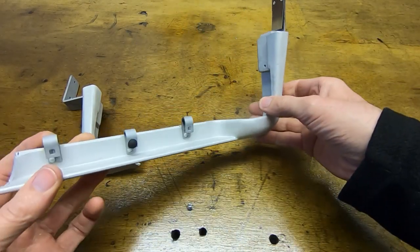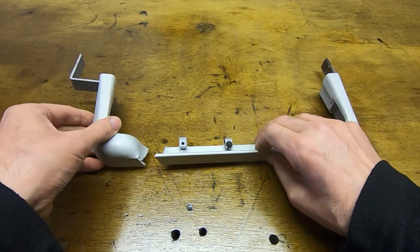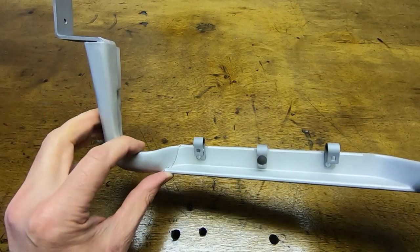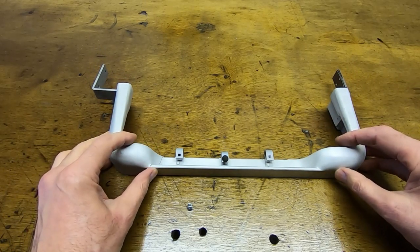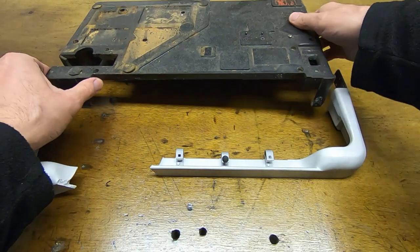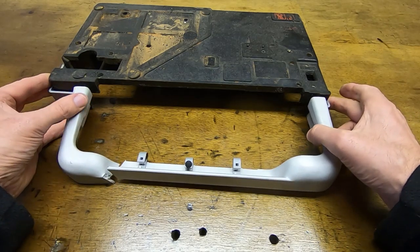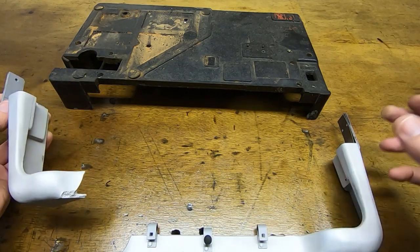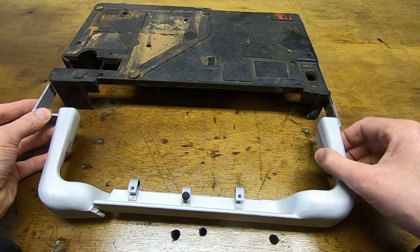After bead blasting, the parts have come up nice and clean. I can't actually see any of the damage on them anywhere, so that's the good news — just the single break. What we can do now is find some way to hold this together so it's in the right position when we weld it. The easiest way is to use the actual chassis — bolt this into position so the two ends come together nice and cleanly and will be in the right place ready for refitting.